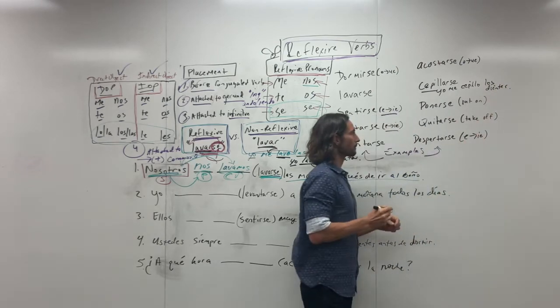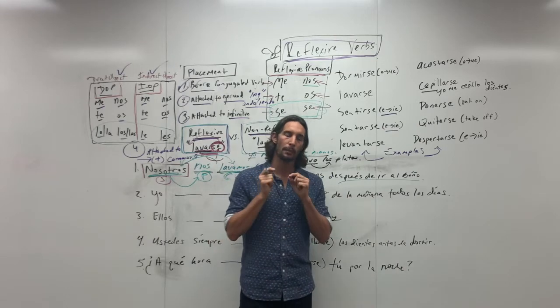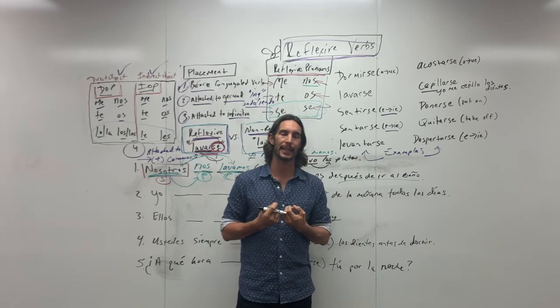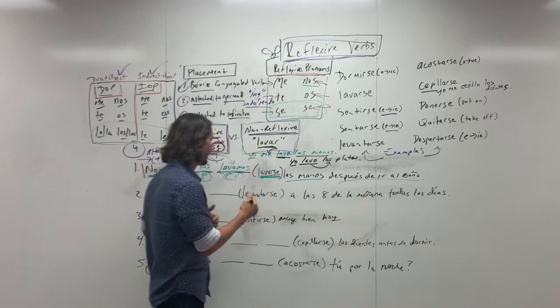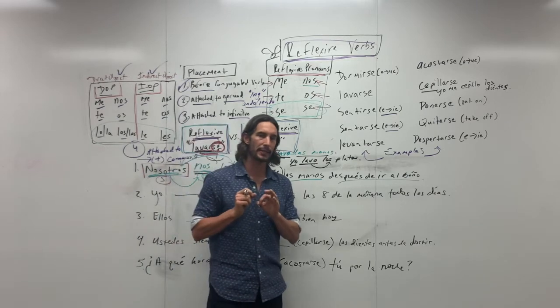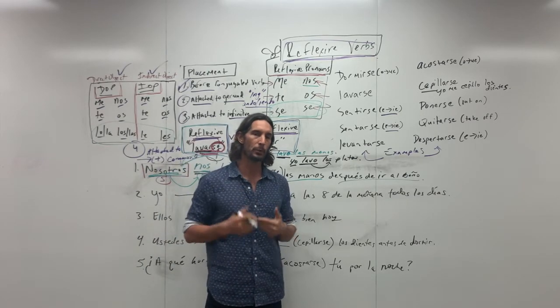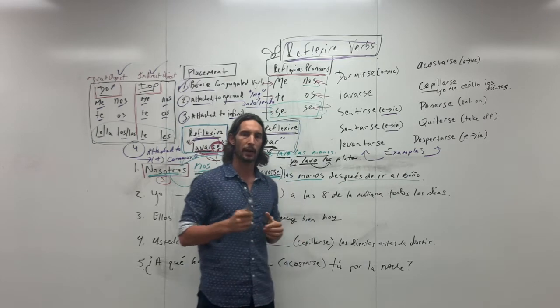And so, I know it's not misspelled. I just left out half the S. So, me cepillo los dientes is saying I brush myself the teeth, just like I said here, we wash ourselves the hands. And again, I know that sounds ridiculous in English, but I'm doing that so you can understand and get a sense of the way these reflexive verbs work.